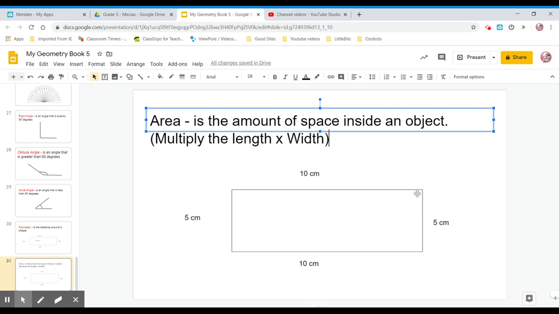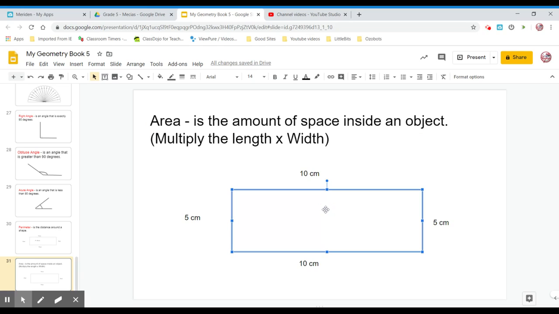We're just going to multiply those two sides, and 10 times 5 is 50. We're going to add a text box. A equals 50 centimeters.